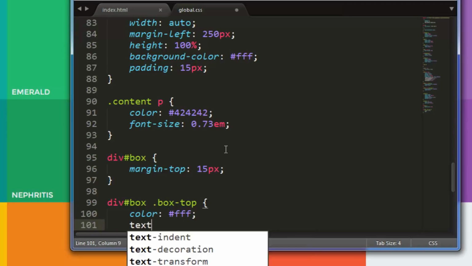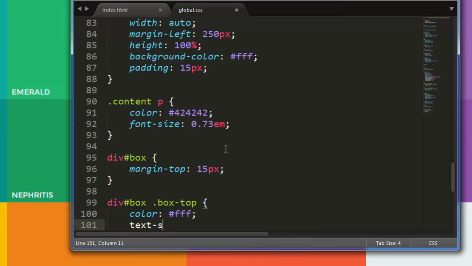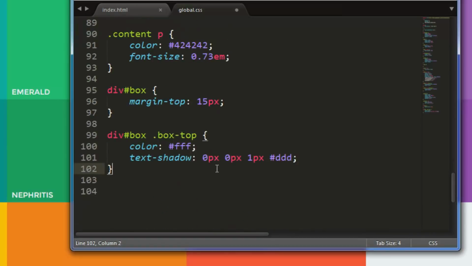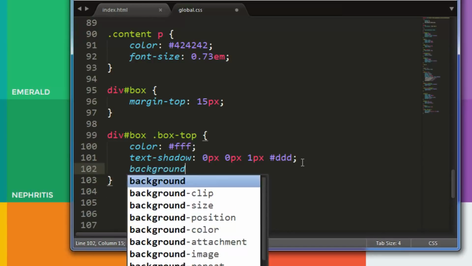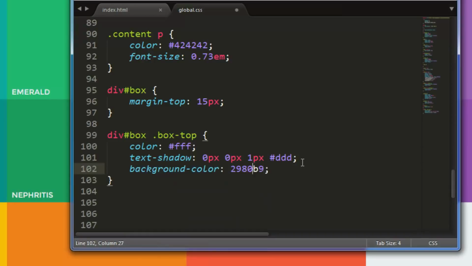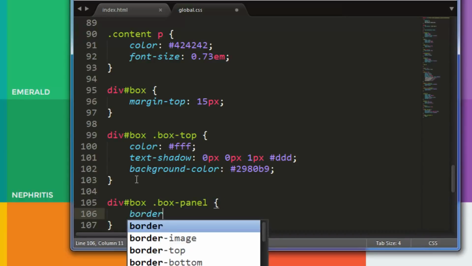and add some text shadow as well. I believe it's text shadow. Is it text shadow? Maybe, yeah, it's text shadow. 0 pixels, 1 pixel, solid D. Let's call it that. That's a bit weird, solid D. But yeah, dark basically. Whoopsie do. The background color. That's what that is. The background color, like so. Voila. And then go down a bit, and the box panel, and let's add an E.